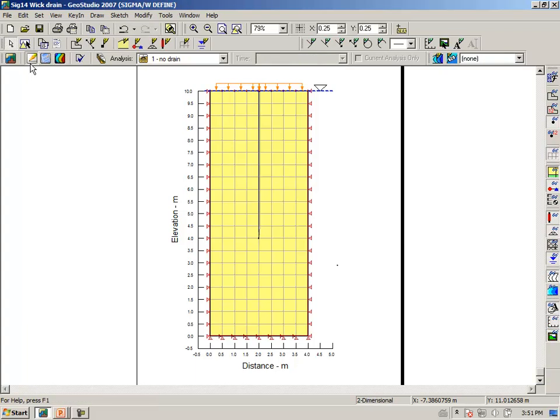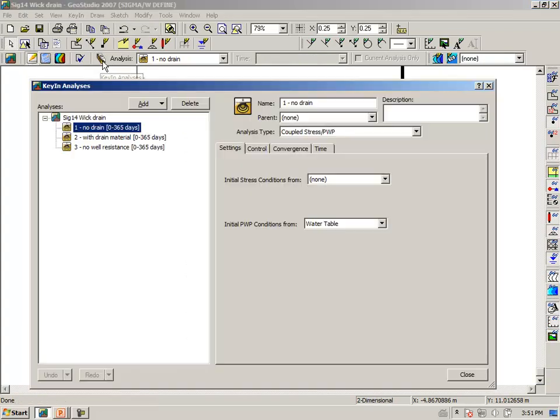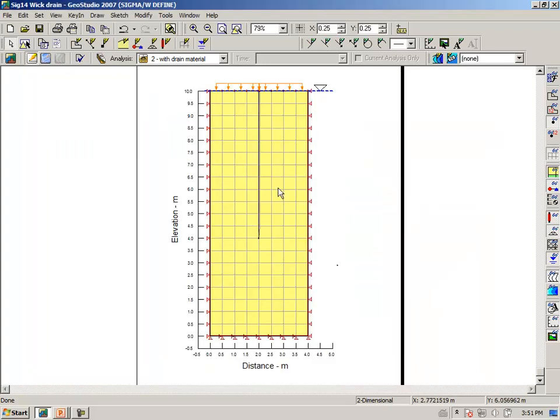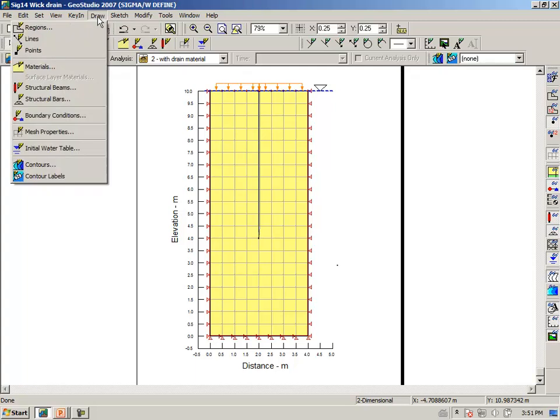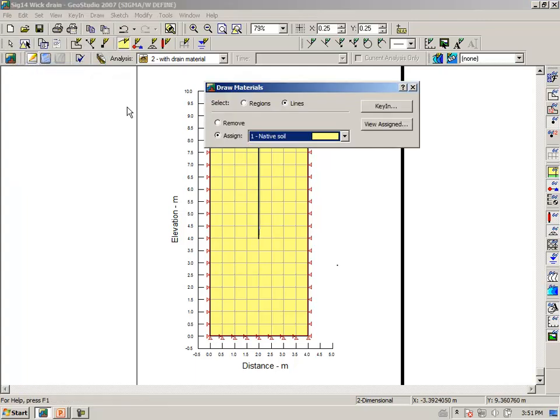Going back to the define view then, and going back to the analysis tree, we have a second analysis with drain material. Everything else is the same. We say draw materials, and we now want to draw a drain material that represents the drain.